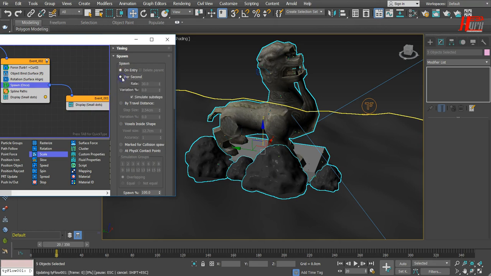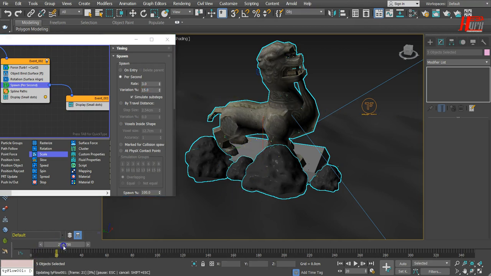Let's make it per second. Okay, and just make it here with a rate of 3, with some variation of, oh, I need to wait a little bit. Okay, and some variation of 15. Just wait.